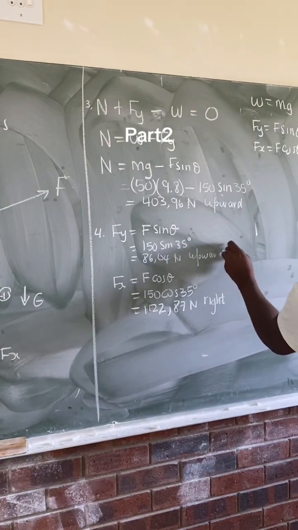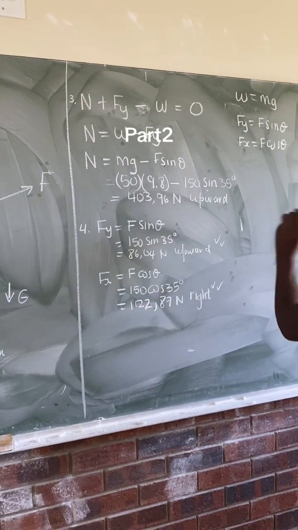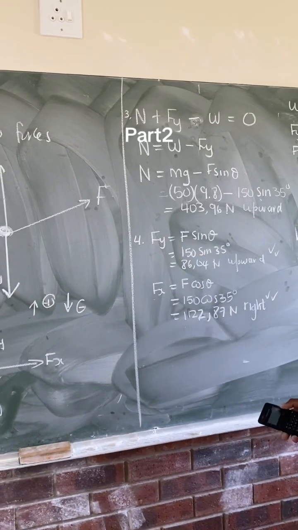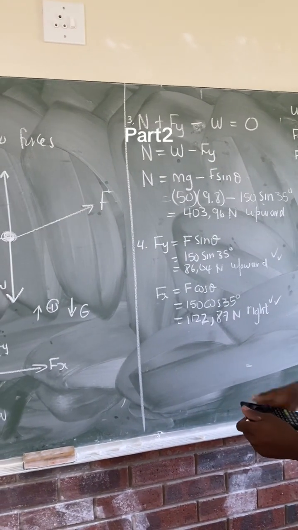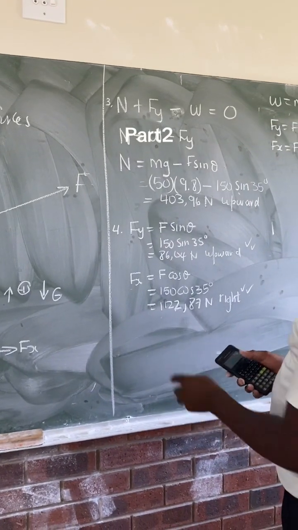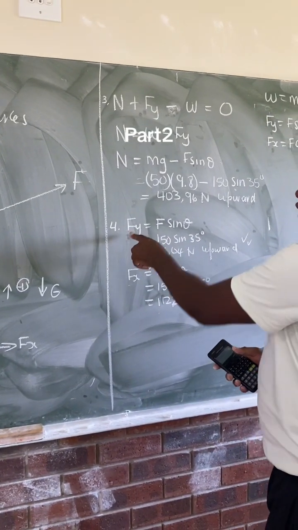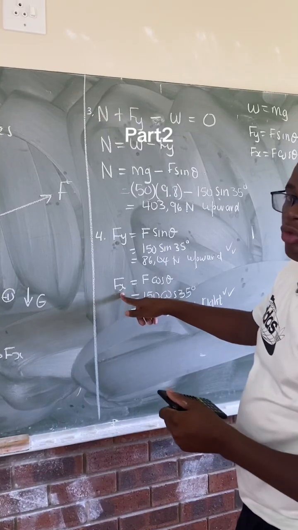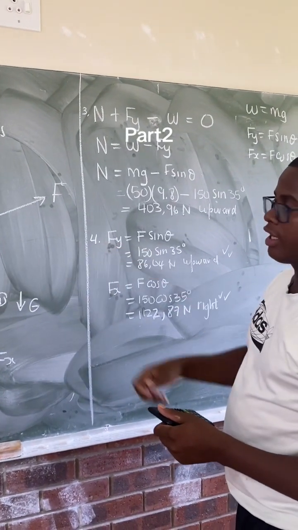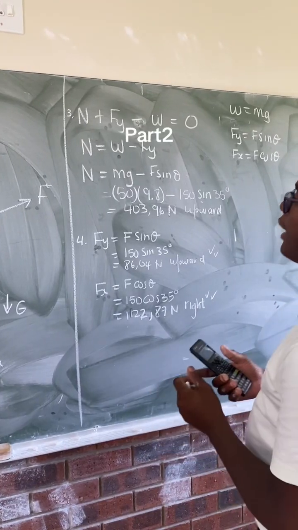So now that should be 2 marks and then another 2 marks. So this is your X component and this is your Y component. Some teachers use FV for F vertical, so you might find your teacher using FV there and FH for this one. Force horizontal, force vertical. So don't get confused in that line.